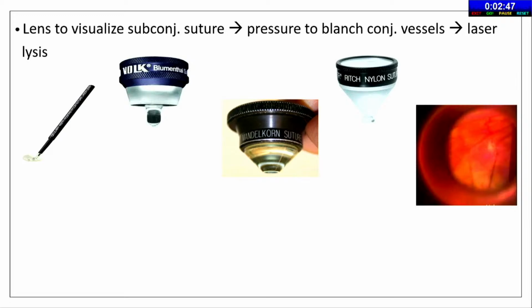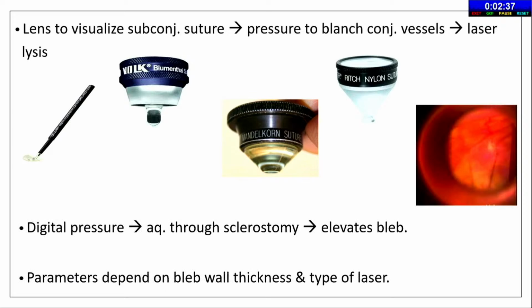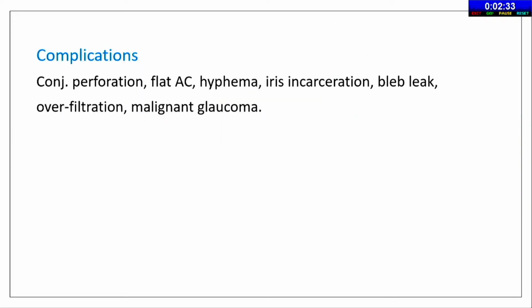Always remember to lyse only one suture at a time. Don't break all the sutures in one go, otherwise there will be flat AC, overfiltration, and even malignant glaucoma can occur. And the parameters will depend on what laser you have used and what is the thickness of the bleb wall.